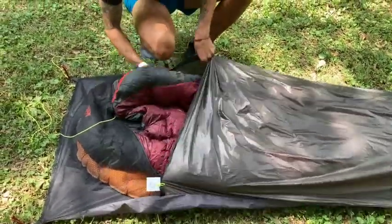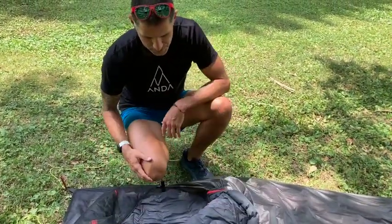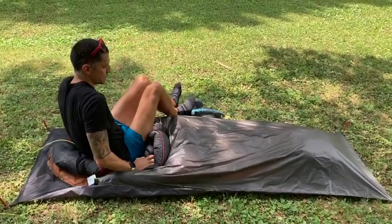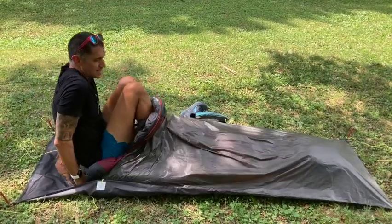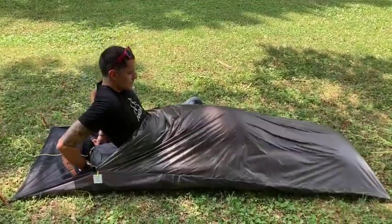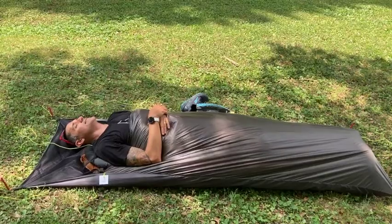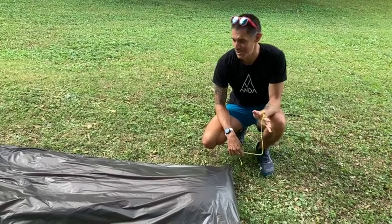If I was going to be getting in and out, if I'm using a sleeping bag, I know some of you guys use quilts, which is great too. But again, if you want to do any of your cooking, yada yada, you're done for the night. This is just a chest zip Bivy, which also means it's lighter because there's less zipper. So then you slide in for the night. You can zip up your sleeping bag if you're just cowboy camping. That's it.